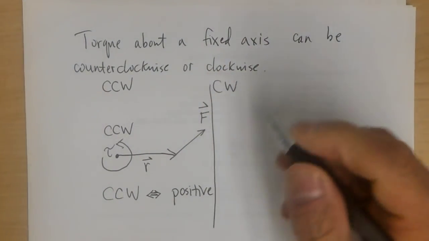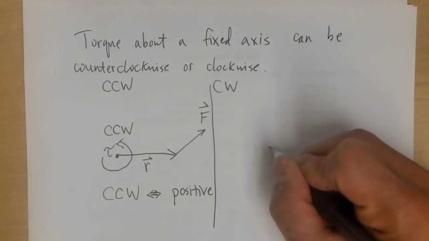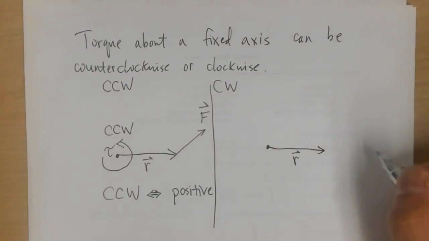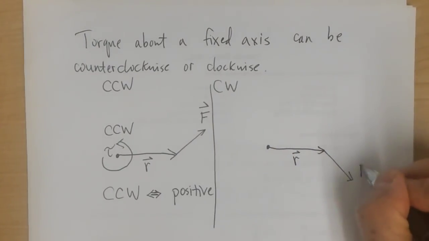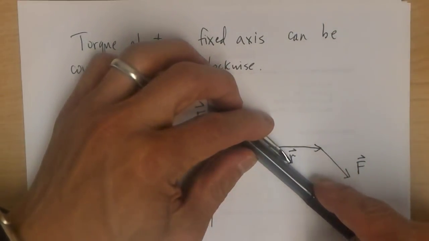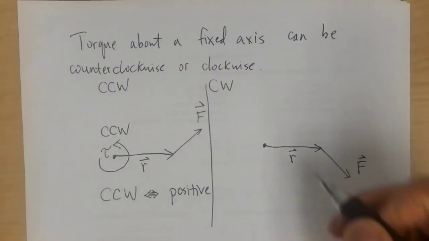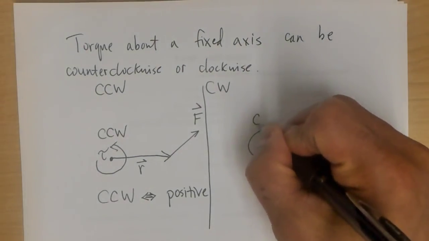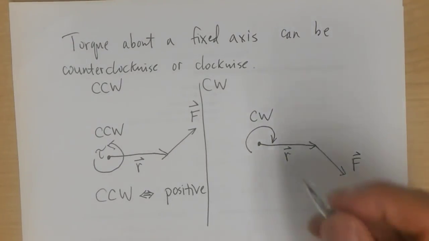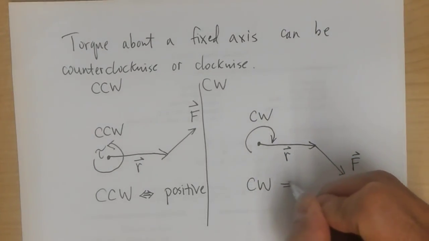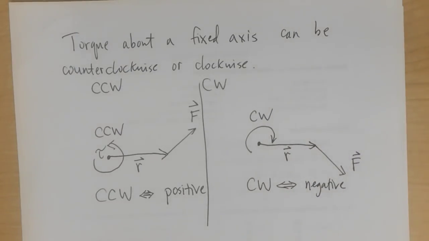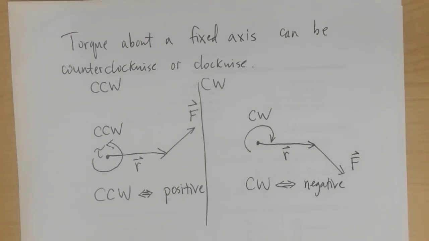Okay, so now if we have clockwise, this would be the case where, let's say this is the lever arm. Here is the rotation axis. Let's say the force is going in this direction. In that case, if I press in this direction, it tries to rotate the object in this direction. And this is what's called clockwise, just the way a clock rotates around. And so clockwise is what your textbook calls negative. I will just call it clockwise and counterclockwise, though.